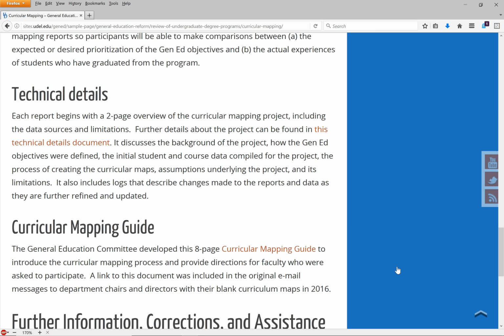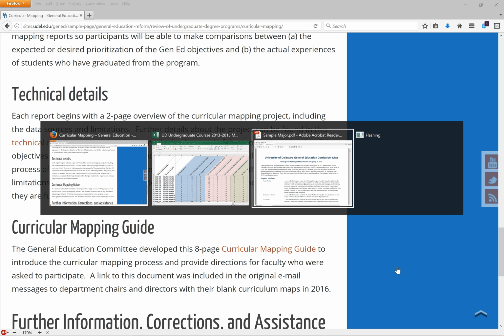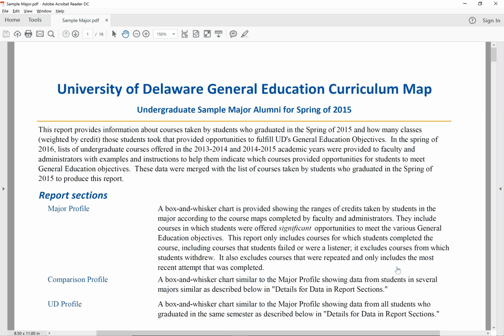This entire process was created to help faculty understand the curriculum in specific degree programs, so let's look at a sample report. Instead of reading the report to you, I'm going to walk you through how I would use this report to examine a curriculum. Before I examine the data in any report, I have some fundamental questions about the rigor of the data and the processes used to collect and display the data.